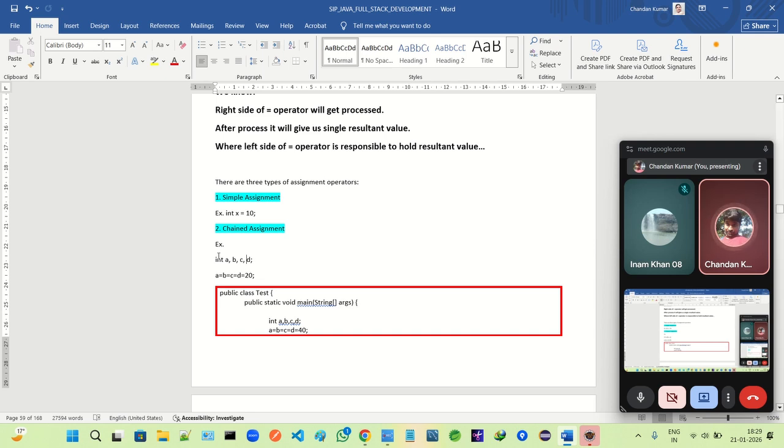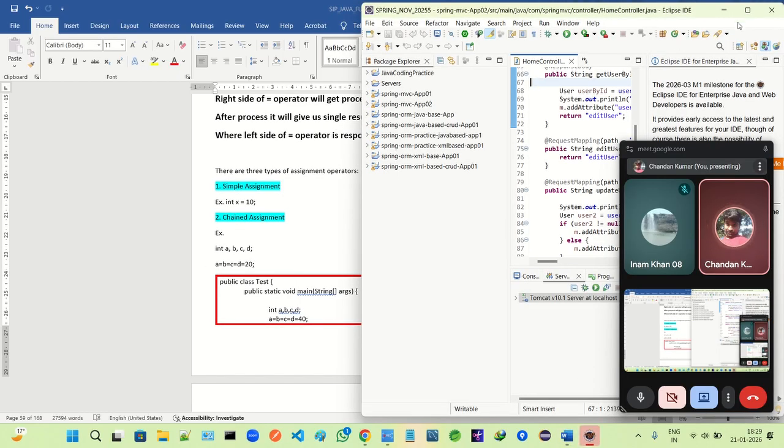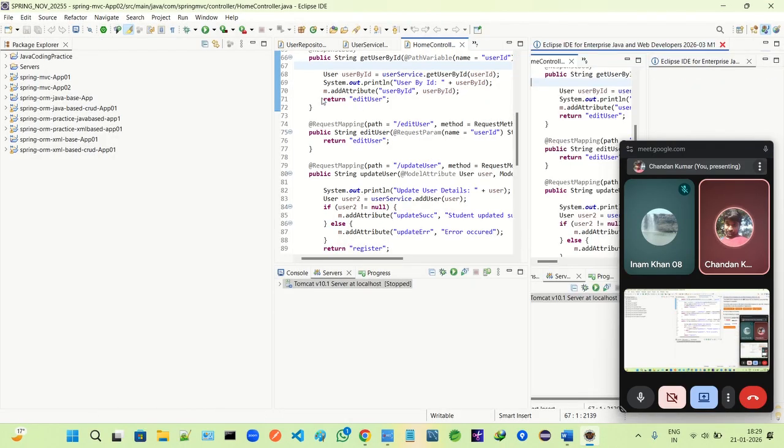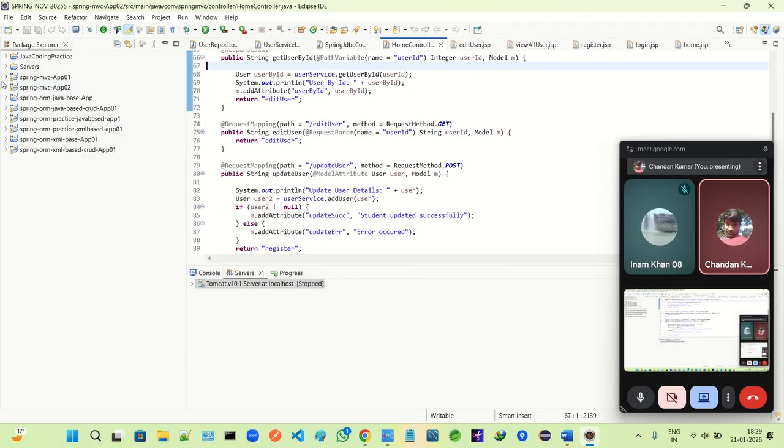Simple assignment, chained assignment. In the case of chained assignment, let me give you one example. Java best practice.